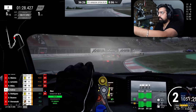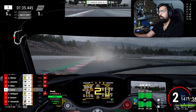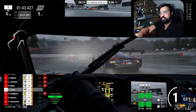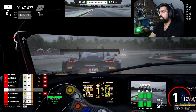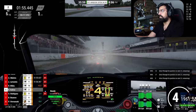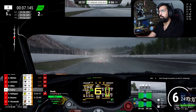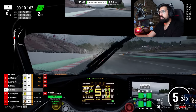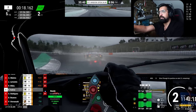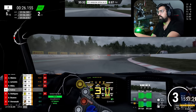Have I done a better job with my tyres here? They're not really massively gapping us even though everyone here qualified ahead of us. I don't feel like I'm losing a lot of grip. Our tyres are more towards the pressures that are meant to be better in the dry. I feel confident taking that line, getting on the kerbs a little bit. I've driven plenty in the wet in real life in karting so I'm not flustered by the lack of visibility. We're all over him now! 2.7 seconds to the driver behind us.